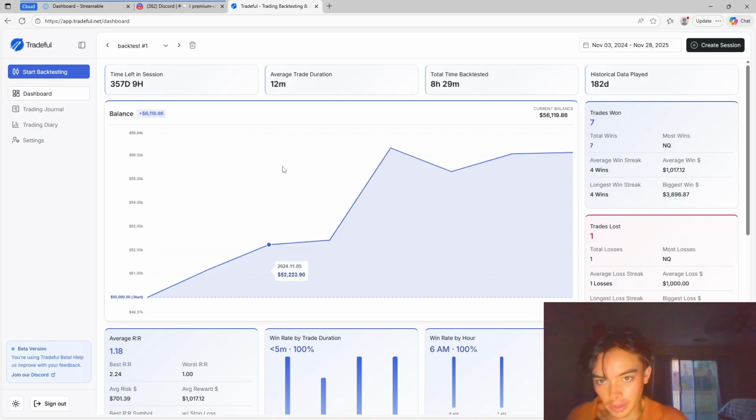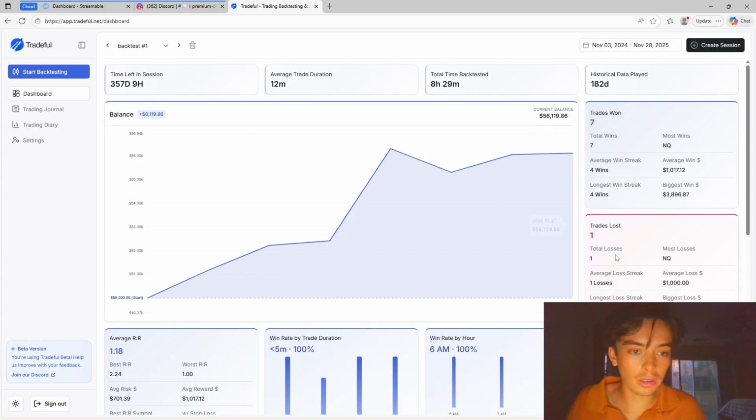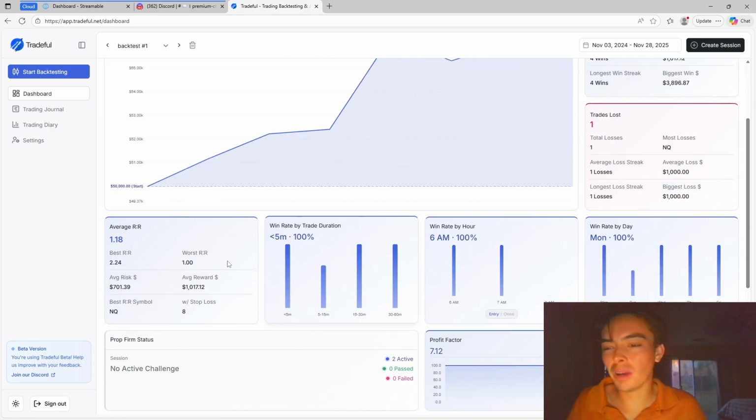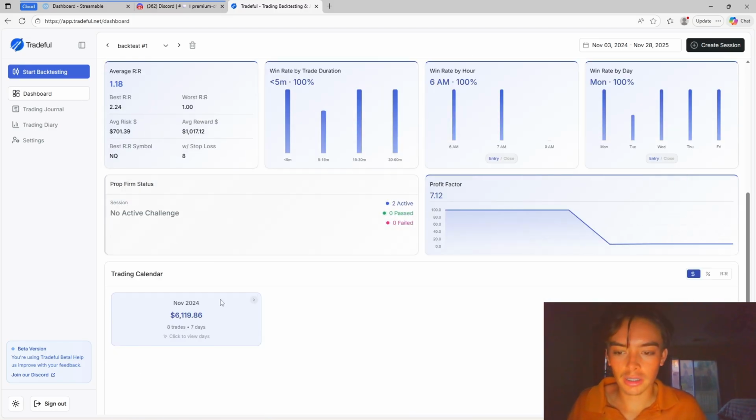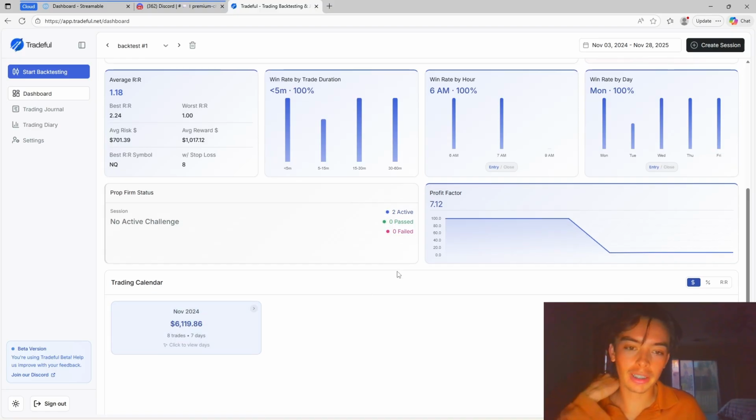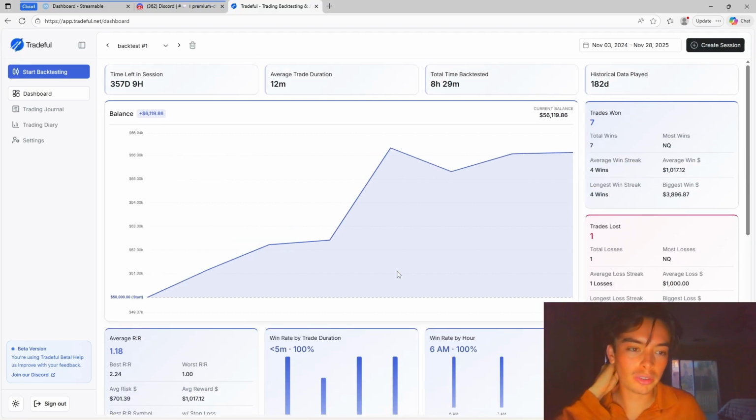All right, guys. So here are the results. We took 8 trades that were recorded, and we took one loss. So not too mad about it. Risk to reward wise, what do you call this percentage? Let me search this up real quick, but not bad. 7 divided by 8, like a 90% win rate. So 87.5% win rate, 90% win rate, whatever.